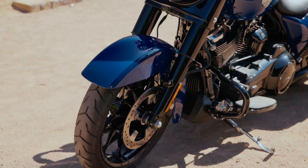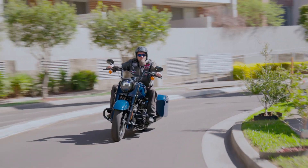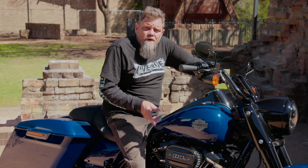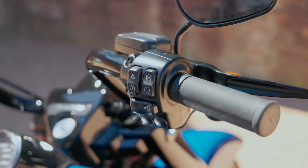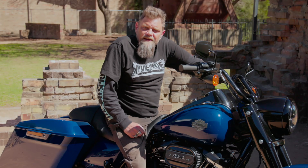After testing almost every model on HD's fleet over the years, the Road King Special really hits the mark and is without a doubt one of the best HD cruisers I've ridden in some time. So if you've ridden a Road King before you know just how comfortable they are, and if you haven't, the 2023 Road King Special is the perfect model if you're looking to try out a cruiser for the first time. But as I always say, don't just take my word for it — get on down to your local authorised Harley-Davidson dealer and test one for yourself.